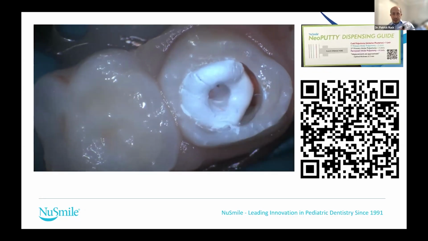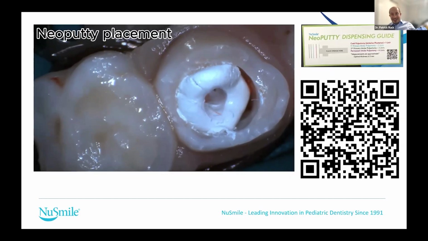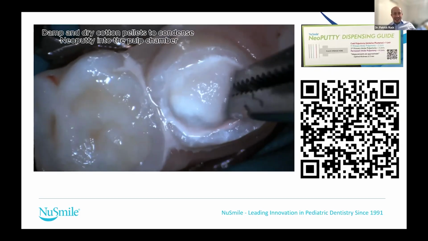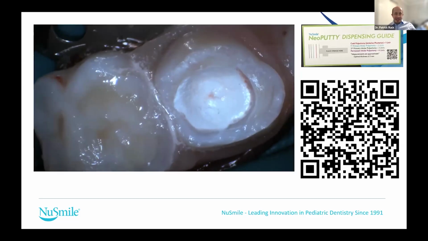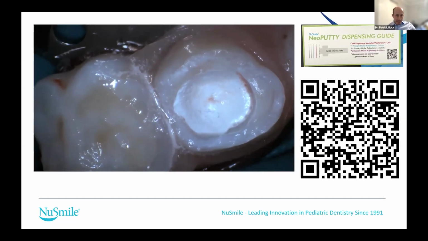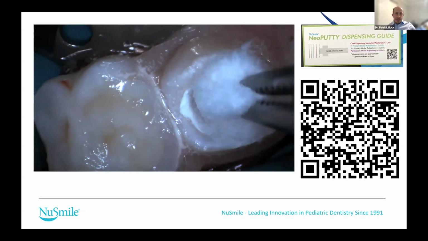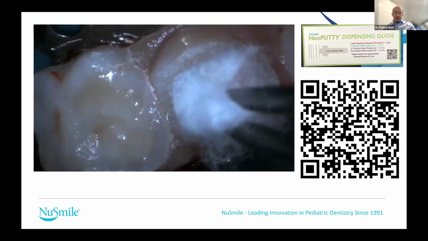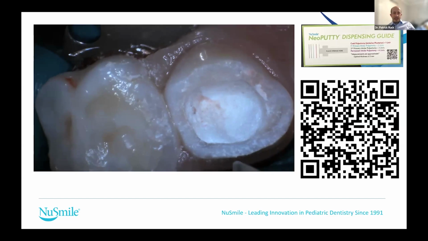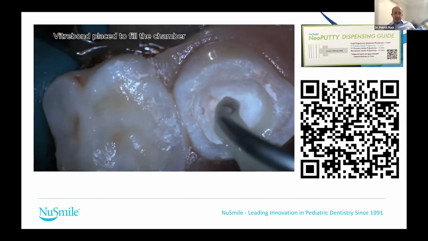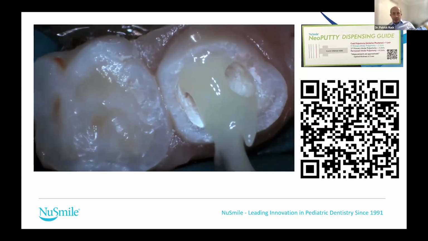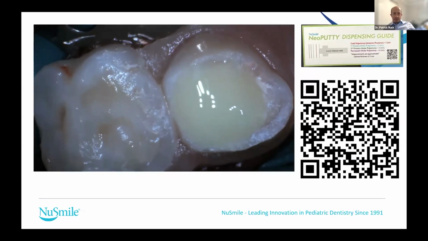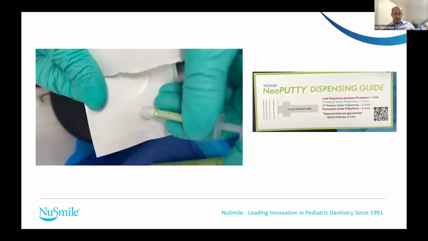And this is with my intraoral. That's a lot of NeoPutty, so I probably used a little bit too much there. And then we're condensing it down with a moist cotton pledget, and then putting a glass ionomer cement over this to fill that area. You don't have to do that. That's just something that I like to do. If that kid's eating a Jolly Rancher or something that pulls that crown off, I know that my restorative material is still well sealed.